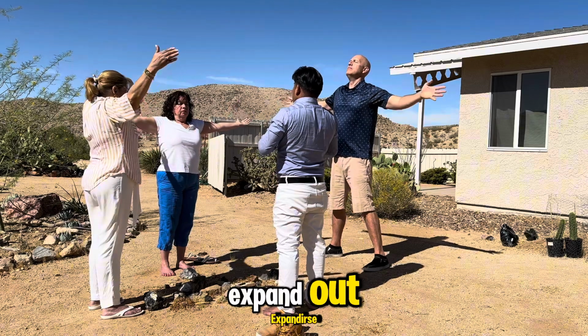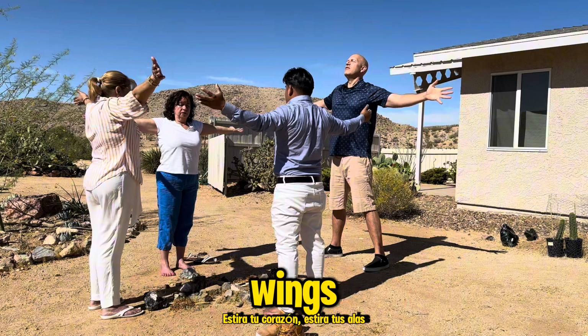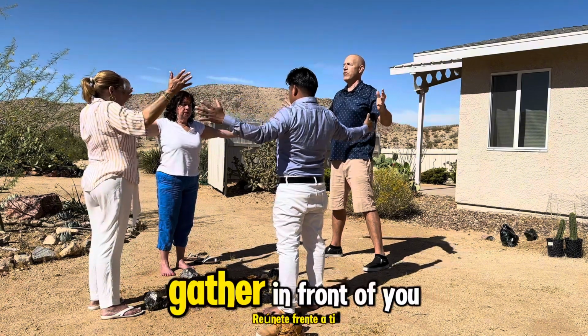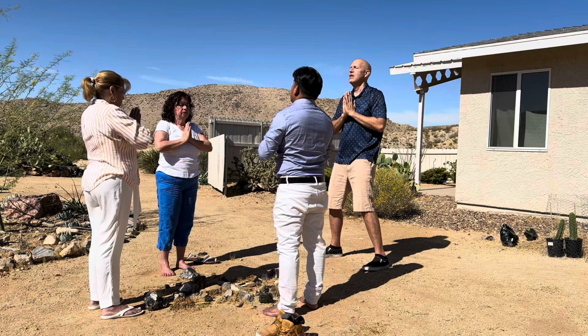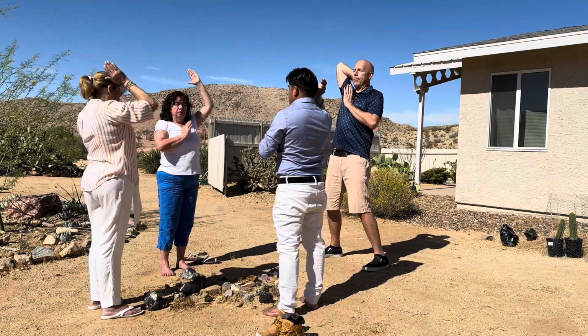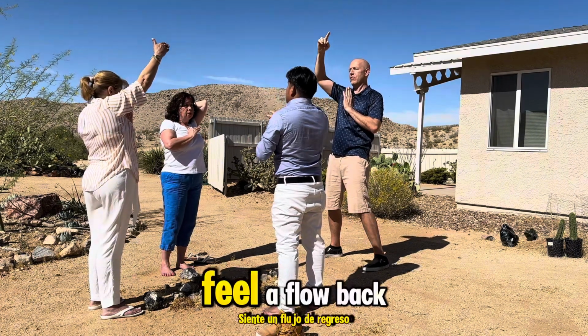Expand out, stretch your heart, stretch your wings, stretch that sphere, and then exhale, gather it in front of you. Hands in a prayer position, the sphere moves into your chest. You could put the hand back if you'd like, and then send it up, feel it flow back.